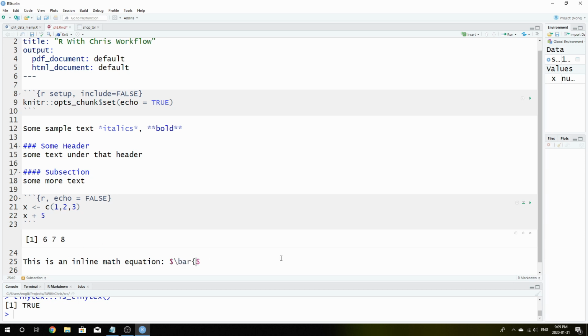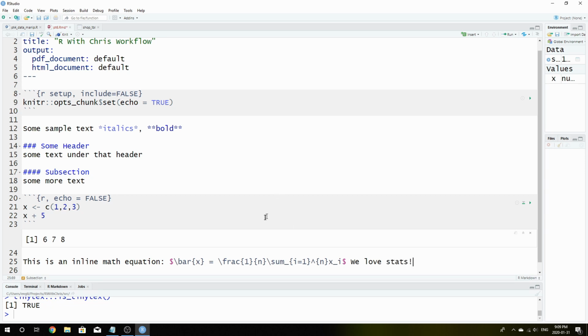But if we want to do some LaTeX, then we can say x bar is equal to 1 over n times the sum, i equals 1 to n of x i. There we go, and it gives you this little preview as well. So as you're typing your equation, you'll see what it'll look like in the final output.